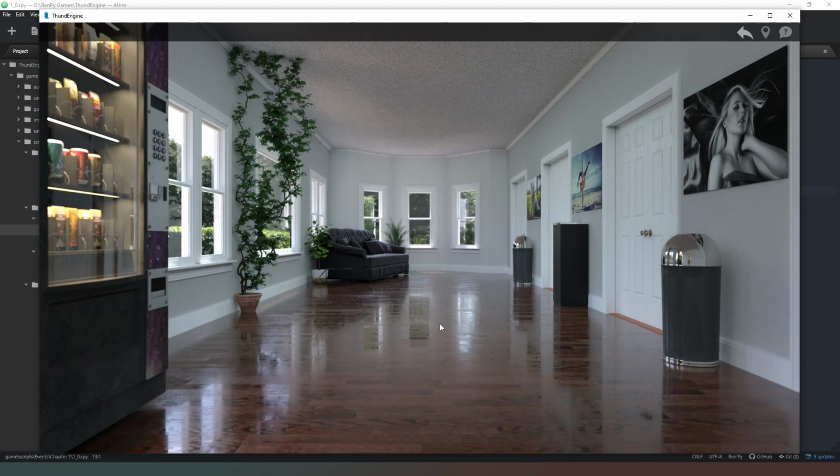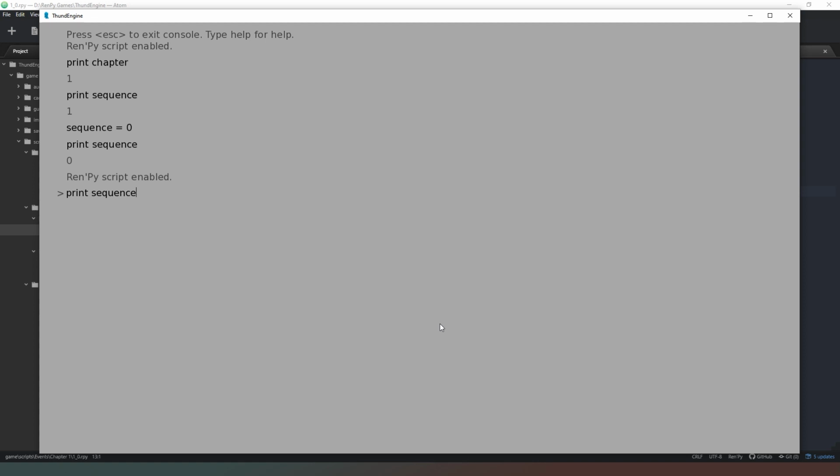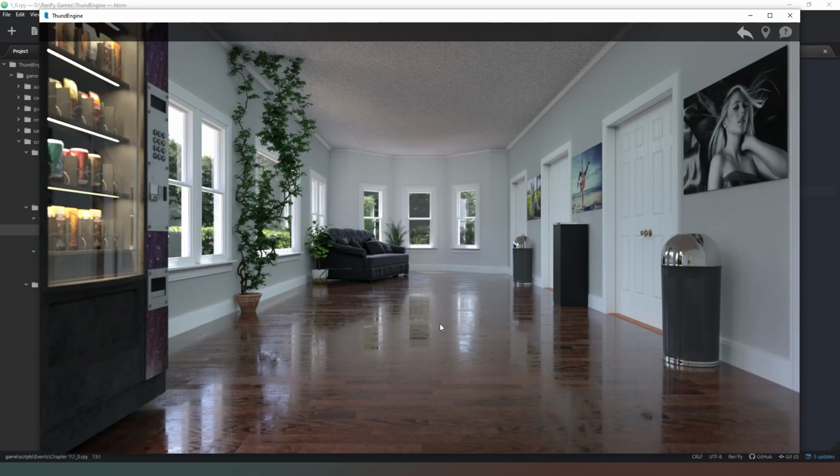Now if we click off that one, we go back to our console and we say print sequence. Now you can see it's moved the game on by 1 in the sequence. And that's all there is to that. So you can go ahead and you can add as many of these as you like. You can add these labels until your heart's content. Keep adding items by chopping up your scenes like we did in the previous video. And then in the next video, we will look at changing some more stuff.